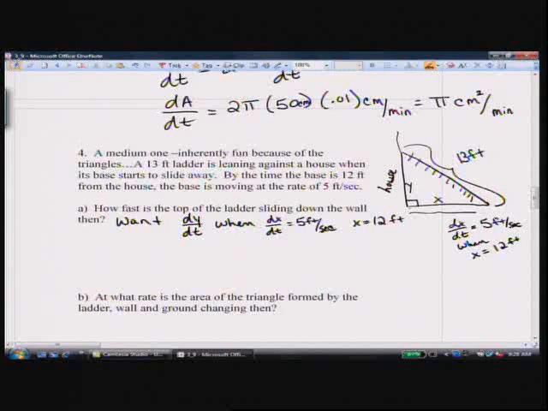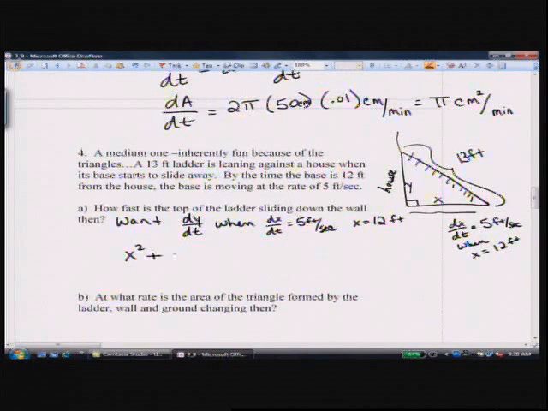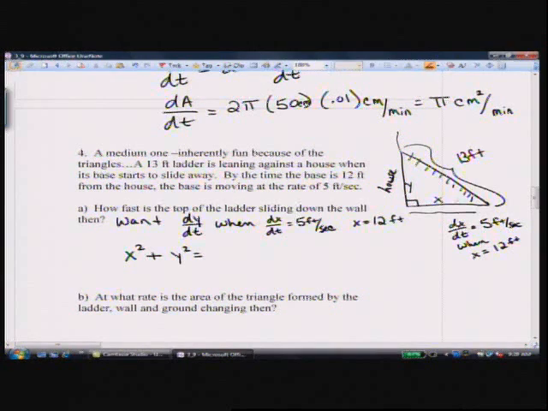What do you think the most important formula is? Big Daddy. That's right. So in terms of this particular problem, how would you say it? Would you say maybe x squared plus y squared equals c squared, 13 squared? Yeah, and in this case, that 13 is fixed, so you can put that 13 down. But there are problems actually where that's not fixed, like if there's two airplanes coming together, even that's changing. But here, that's fixed. The ladder's fixed, so you can put the 13 down.